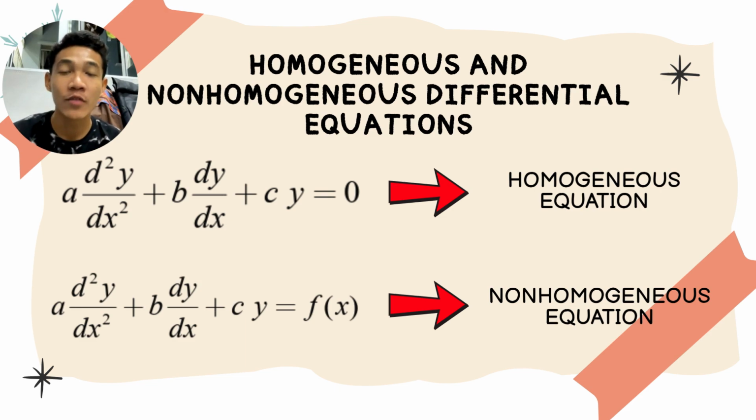Okay, thank you Haikal. For the next slide, I will present about homogeneous and non-homogeneous differential equation. How to know which is homogeneous or non-homogeneous? As you can see at the slide, if f of x is equal to 0 in equation 1 and equation 2, then the equation is known as homogeneous equation. And if f of x is not equal to 0, the equation is known as non-homogeneous equation.